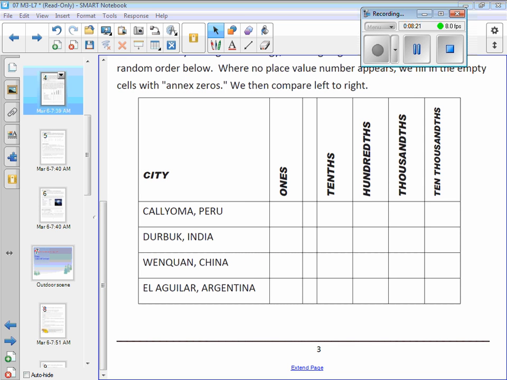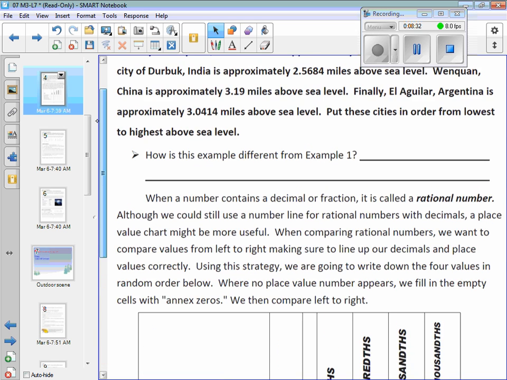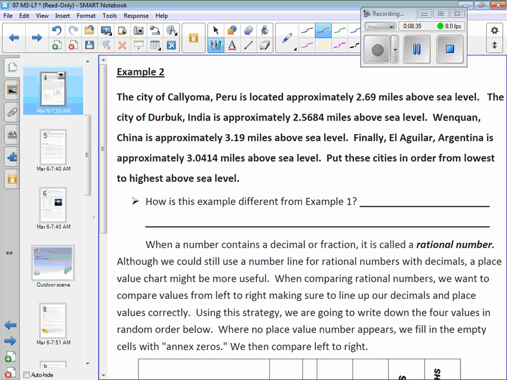Bottom of page 3. In my opinion, as a teacher, if you try to take a shortcut and not use a place value chart when ordering these rational numbers, these are the numbers they want you to put in order. And I'm going to always tell you guys, underline whether they want lowest to greatest or highest to lowest. I've seen that happen too, where they might ask least to greatest, and my students put it from greatest to least. Always go back and revisit the question. You may do the hard part, but the easy part then is you reverse everything.